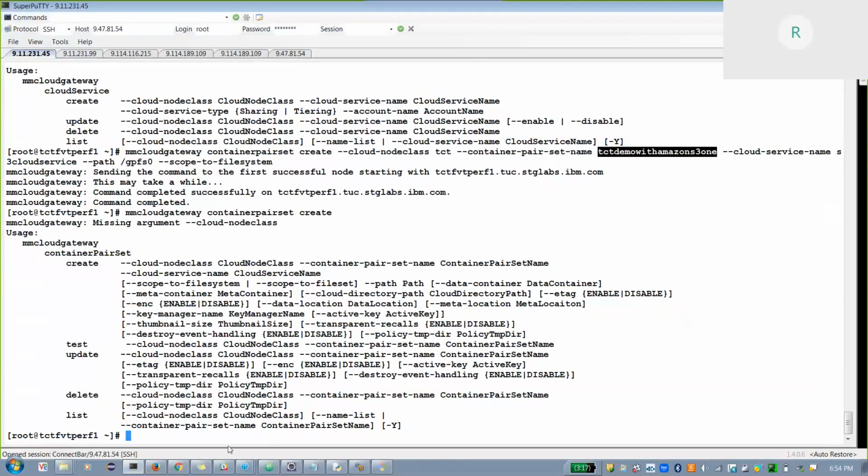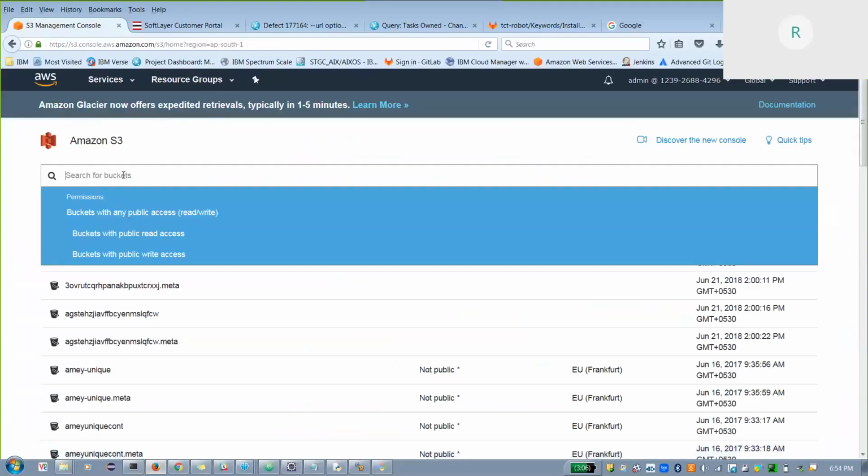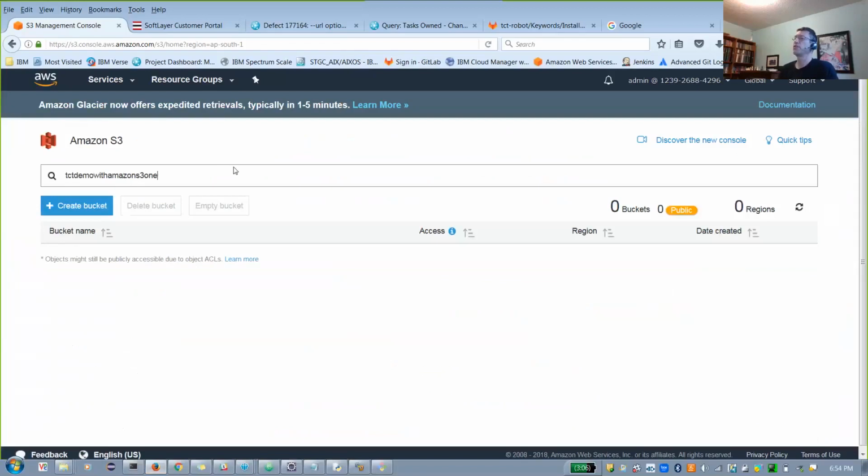Right, and in that case, we would need to provide the metadata container, because you'd have to create two containers. You have to create the metadata container and the data container. Do you want to show them the container we just created, by the way? Yeah.